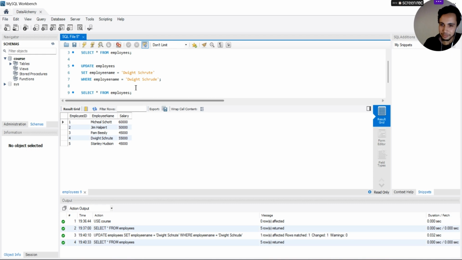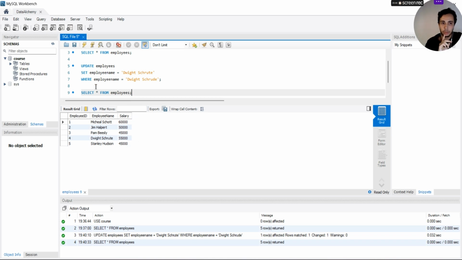I can make the change based on another column, which is the employee ID, and not the salary column. Why? Because let's pretend that we have an employee X who has the same salary as Dwight Schrute.